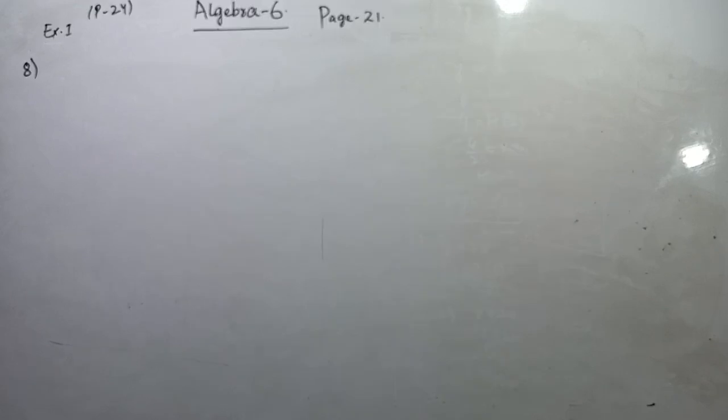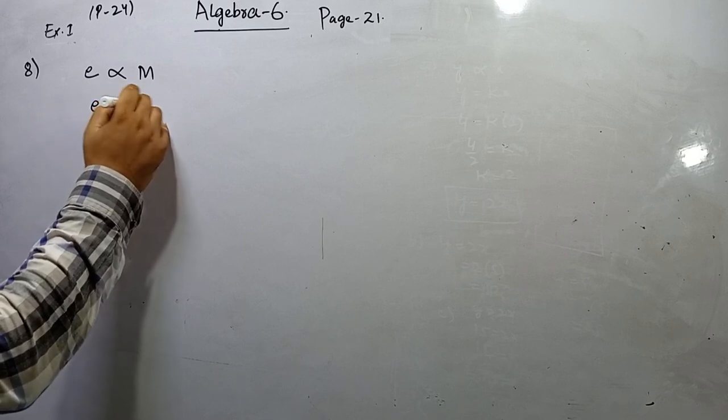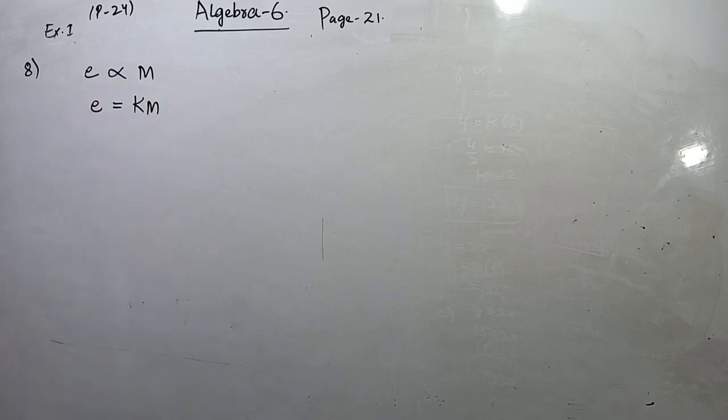Now for question number 8, you can see a bungee jumping rope's extension E meter varies as the mass m kg of the person attached to it. Now we need to find here the formula for E in terms of m. You can use the common sense. These are in the direct proportion because there is the extension and mass. As the mass increases, extension increases. Extension is increasing, that means mass is increasing. So we can write here E is directly proportional to m, or E is equal to km. Now from the question you can take the values.